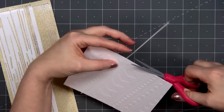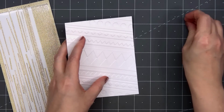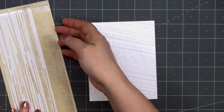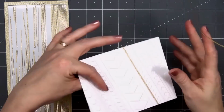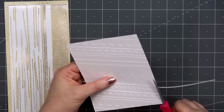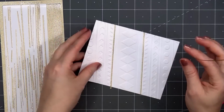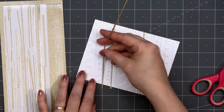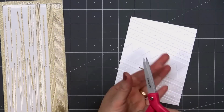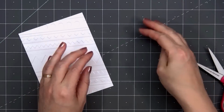I'm adding some gold Love from Lizi peel-offs in some of the grooves between those different patterns. This is the gold moon dust color in the pinstripe style. This background panel is the full A2 size. So I'll just flip it over, trim off the extra of the peel-offs, and I always save those extra strips on the sheet. So I'll add 1 more. So I have 2 strips toward the top and 1 closer toward the bottom.